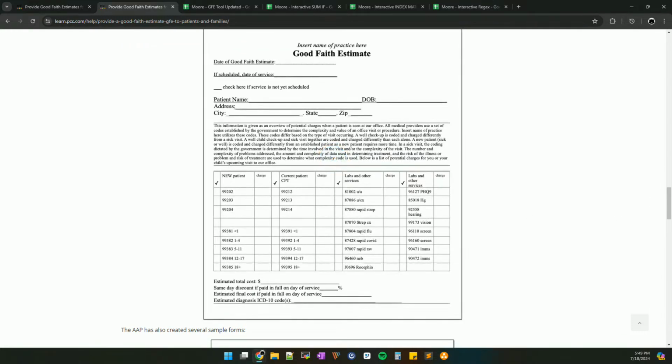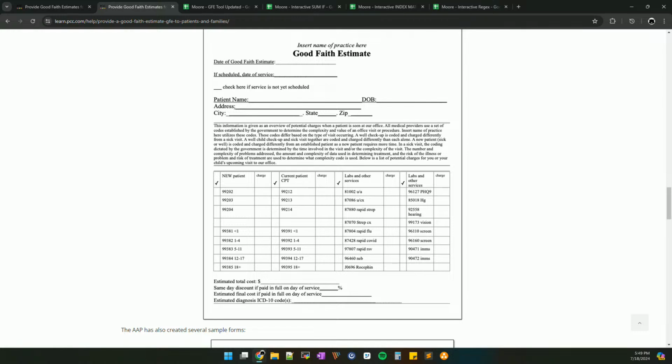And then down here, you'll see the estimated total cost and everything else. So as you can see, this would be a very manual process. It also shows that there are opportunities for human errors, by maybe a calculation mistake or something along those lines.